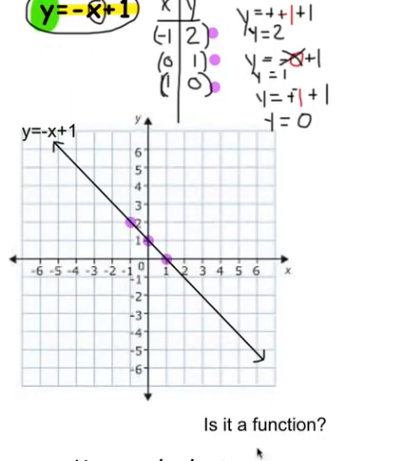Now down here, I asked the question, is this equation a function? Functions were from our last lesson. Well, let's take a look at the vertical line test. If I drew vertical lines through these 3 points, would I hit more than 1 point at a time? No. So is it a function? Yes, it is a function.